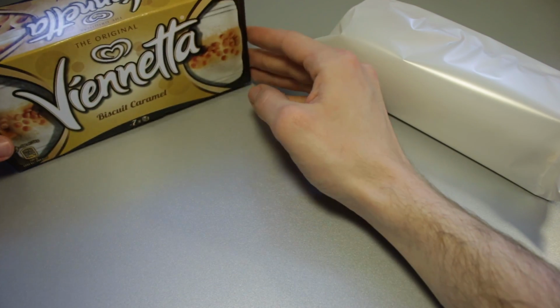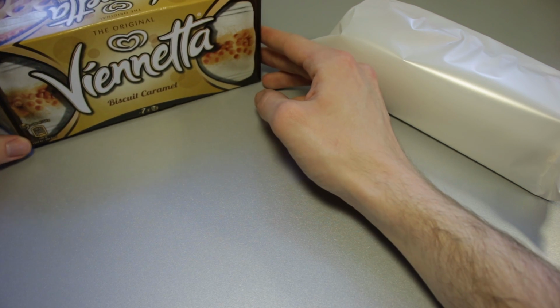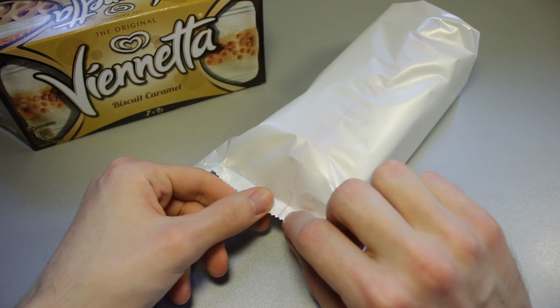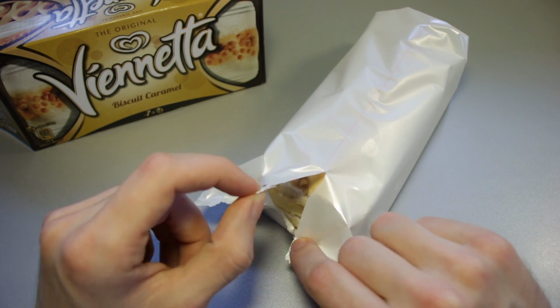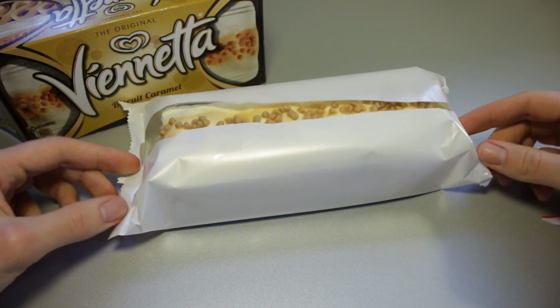Shall I put this right here so that you can see this while we're doing everything else from now on? I think this is quite beautiful, so that we do not forget what we are taking a look at today. Let's try to open it with the easy opening tab, and wonderful, it actually works. Isn't that beautiful?